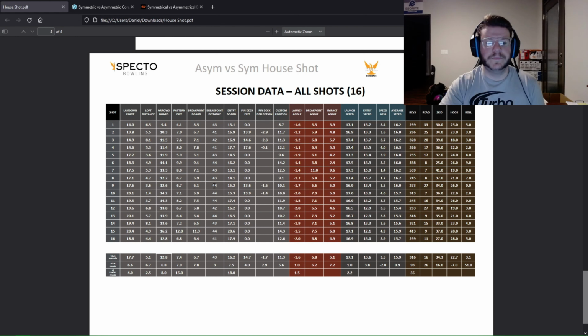And so it broke 1 foot later at 44 feet, which is consistent with what we saw on the sport shots. And the interesting thing is that it entered the pocket at 15.2, which is very, very light, by the way. Whereas, directly the shot before it with the Reality was at 14.1, and yet it started a board sooner. And it was even in the dry a little bit more because it was a little bit right at the breakpoint, overall.